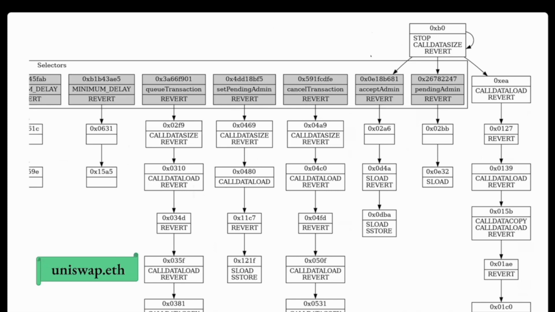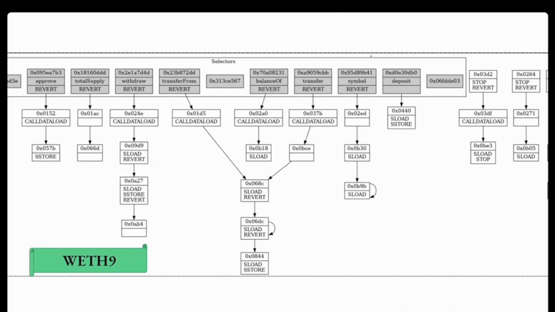Like in this case, it's all pretty linear, but let me show you a couple more examples. So this is WETH. You can see a few of these functions all go into the same place over here. And then maybe there's something more interesting going on in one of these rather than over here, where it's probably just organizing the data to look a certain way, and then it's actually doing the interesting stuff underneath.